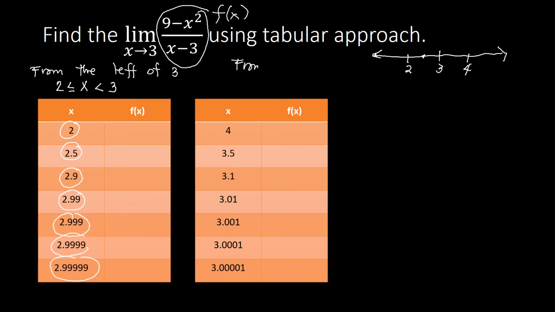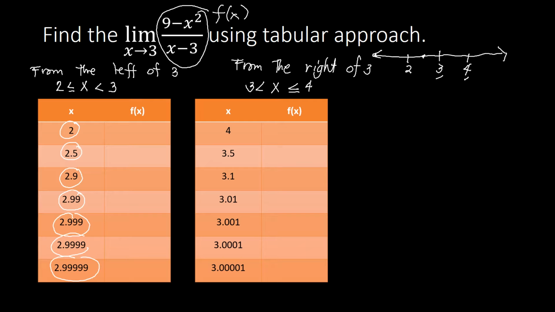Once you have those, you can also name the values of x from the right of 3. So from the right of 3, the numbers we can consider here are 4 and 3. Writing that in interval notation, we have 3 and then the number 4, wherein 3 is not part of it, so we don't have an equal symbol there. The numbers in between 3 and 4 are part of it, so we have x in the middle, and 4 is included, so we have that symbol.